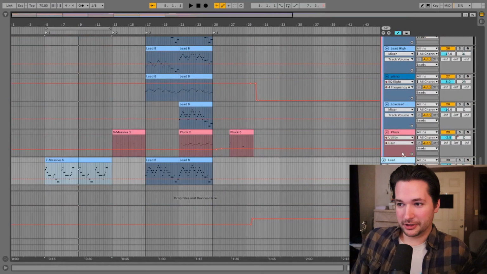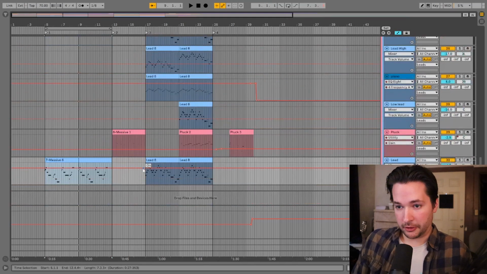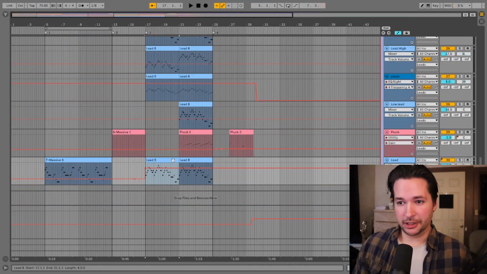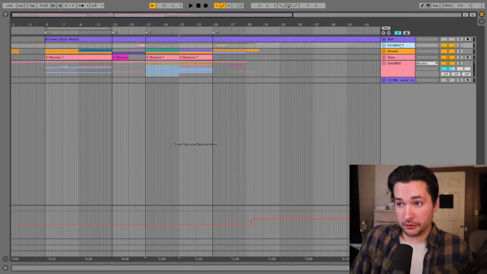Also, let's say for instance that you play that lead at the beginning, but later on you do want that in the backing track. So what I do is I just put that lead back into my giant chord group, and I'm just going to do some automation here. So now I can export that, and my lead is only going to exist where I'm not going to be playing it. So at this point I'm ready to export.